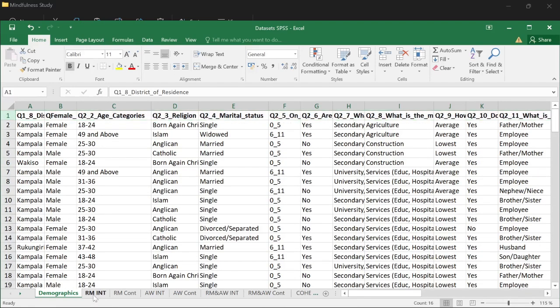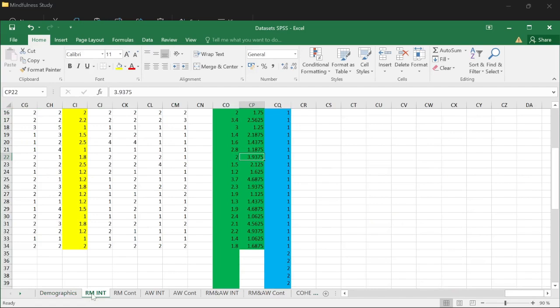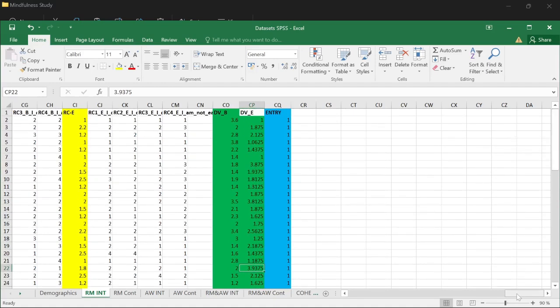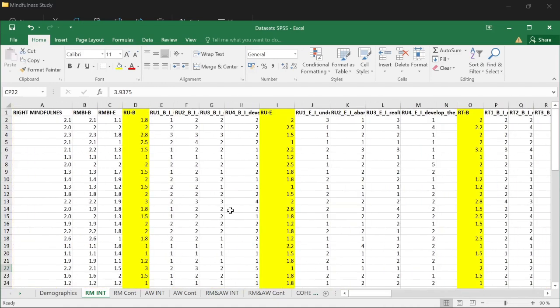Then we also have a section that has the right mindfulness intervention. That's the intervention group. So these are the different scores for the participants. And if you can see some values here, they have 1, 2, 3, 1, 2, 3, 1, 2, 3, because the information was collected in a Likert scale format.